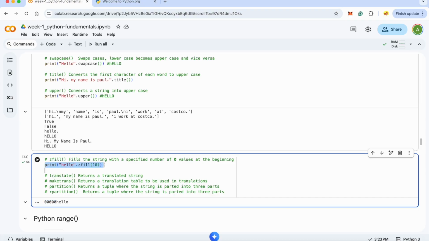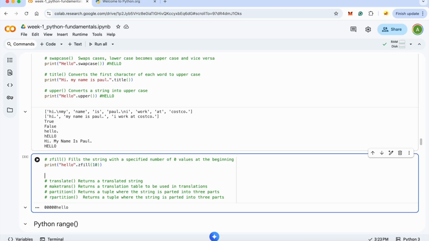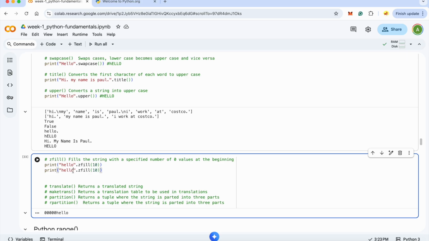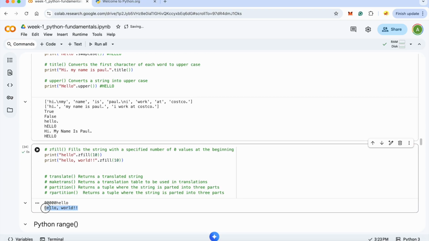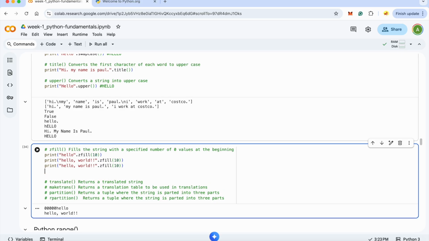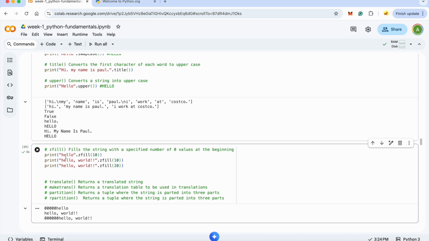Now let's try one more. Next example, I have a string called hello world, and let's try with 10 first. Nothing will happen because the string length is greater than 10. But now let's keep it as 20 and try it.